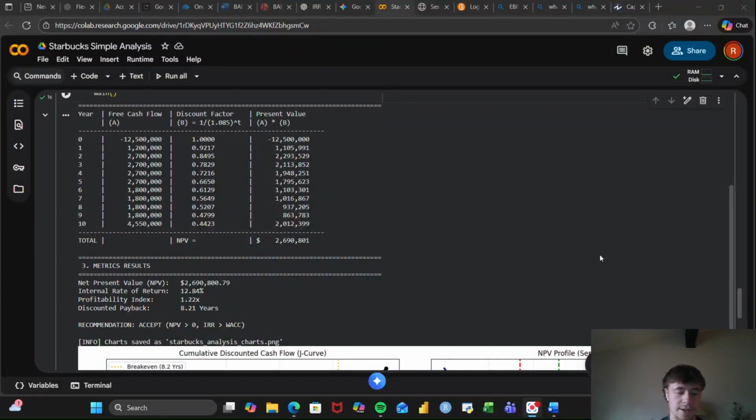Now, to help understand further why we would accept based on these metrics, the NPV is the cash flows that we would get on top of breaking even from this. So if you have a negative NPV, you don't want to accept because you would ultimately be losing money on this investment. In this case, they're going to be making money. And as for the IRR being greater than the WACC, that basically means the return that we're getting from the investment is going to be greater than the cost of financing that investment. So that is why we would ultimately accept this decision.